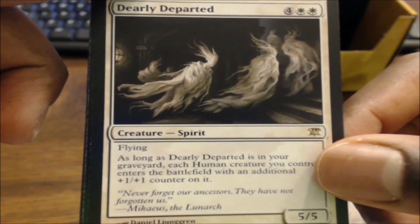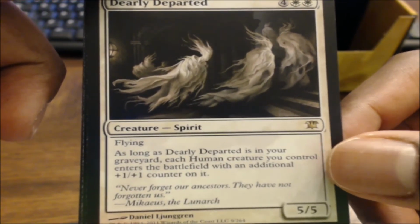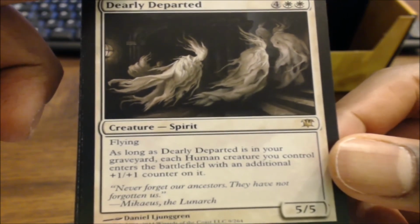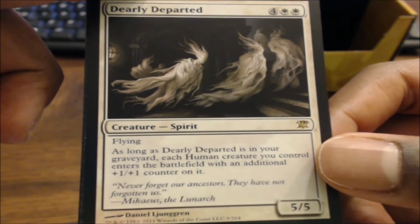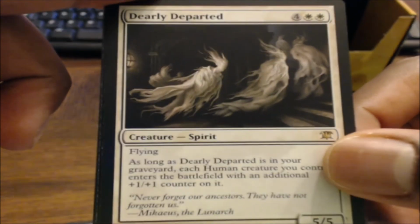Our rare is Dearly Departed. It's a flyer. As long as Dearly Departed is in your graveyard, each human creature you control enters the battlefield with an additional 1/1 counter on it. Wow. I really like that card.